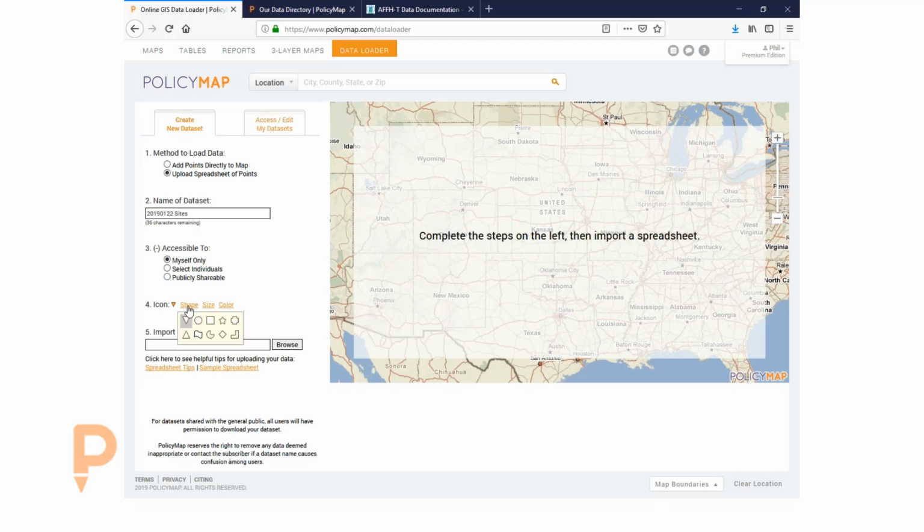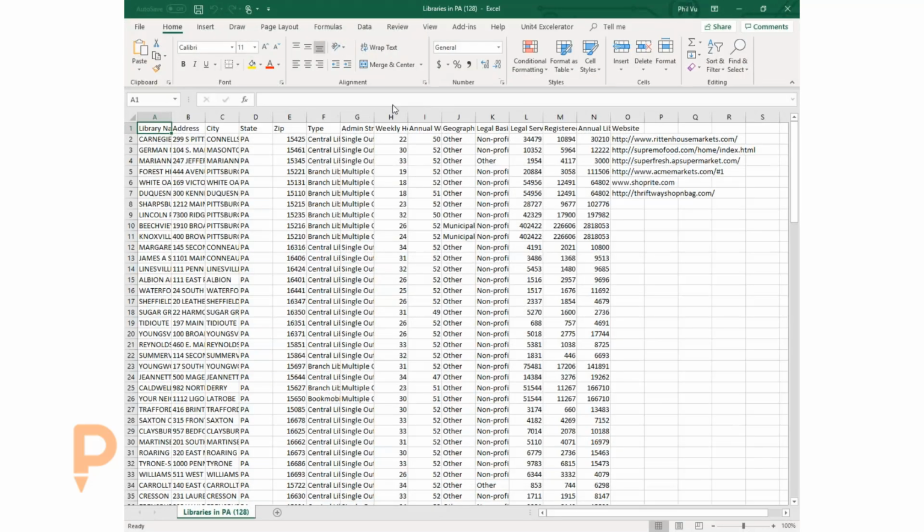And then the icons, which are the same ones in PolicyMap, you can change the colors of the icons, allowing your points to stand out from the current ones that are in PolicyMap. By default, all icon colors in PolicyMap are orange, and so you can use other icon colors to represent things. And then the file itself. And the file in PolicyMap is pretty simple.